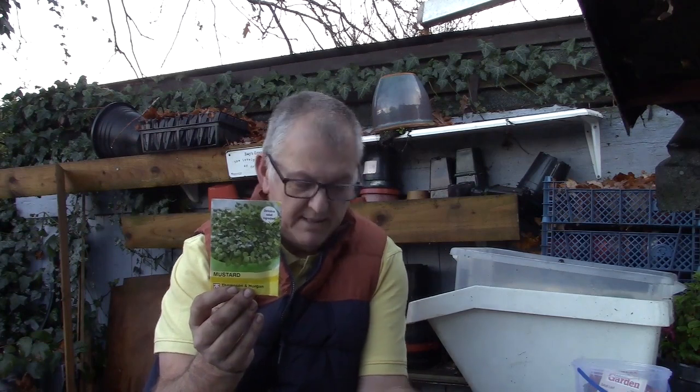And then we've got some salad leaves. So this is spicy leaves, and this is a special blend of varieties, all adding a hint of peppery spice when picked young and used as baby leaves in a mixed salad. So these can be done all year round. So that's a good job to do. And also mustard. Mustard can be sown all year round, and has a hot flavour, ideal for growing with cress.